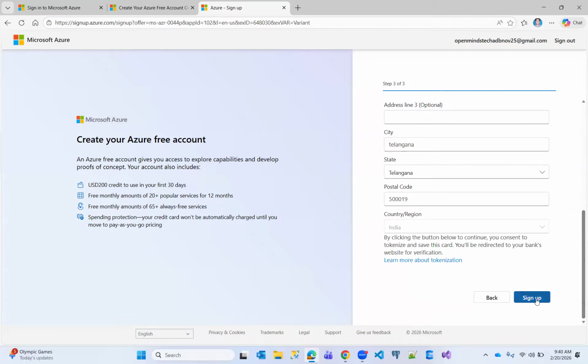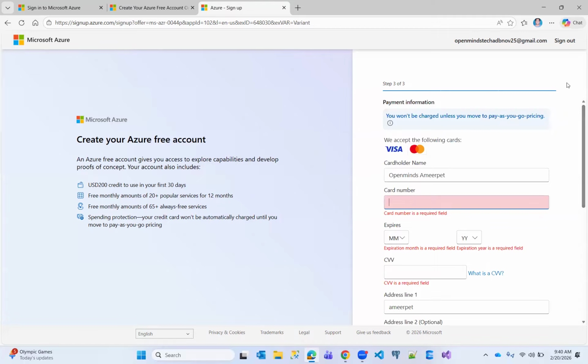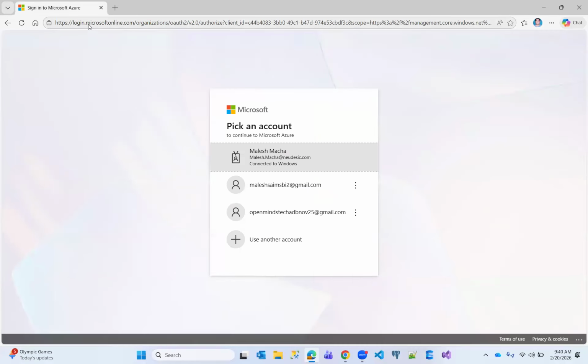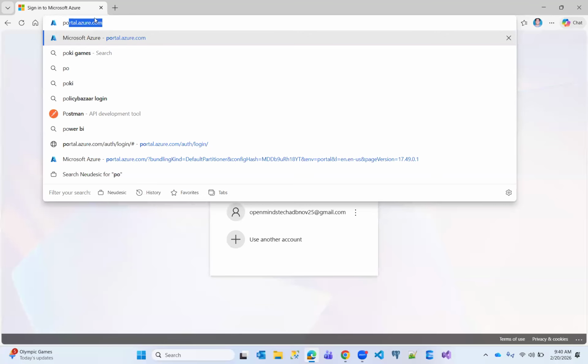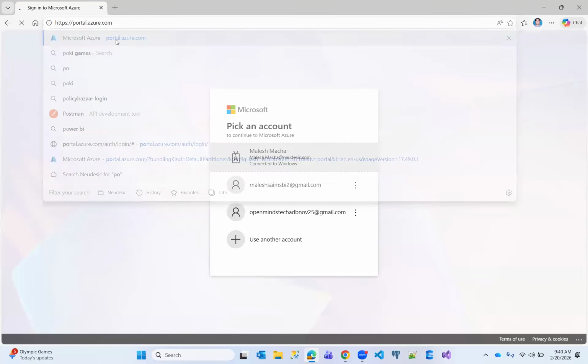And the second thing is, once you click on sign up and enter your details, the credentials will be saved automatically. When you want to log in the next time, you have to type in portal.azure.com.